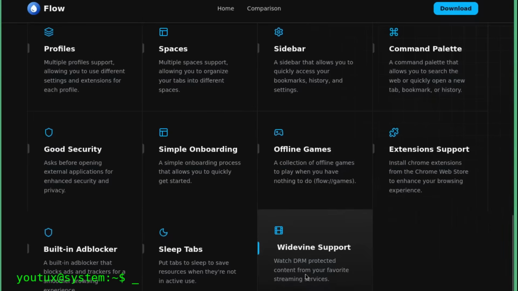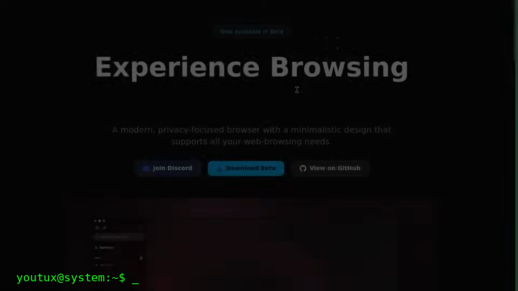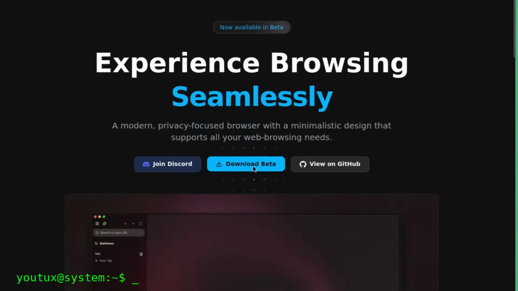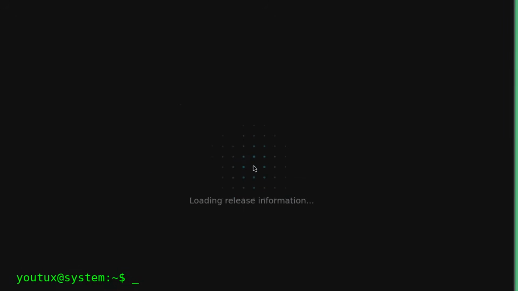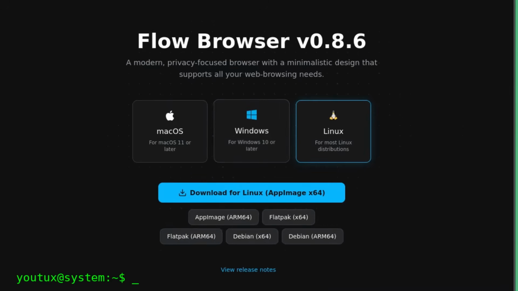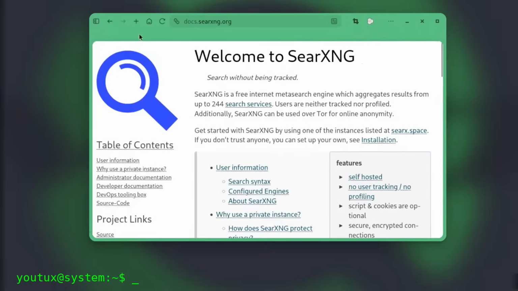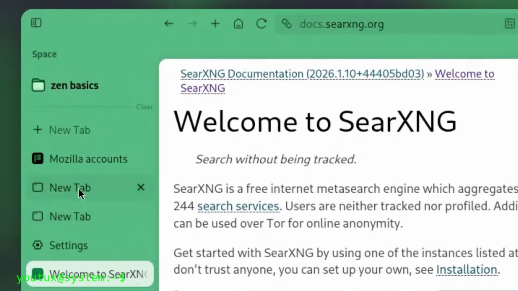These characteristics make us understand that Flow isn't simply a clone, but an attempt to combine Chromium's solidity with contemporary interface design and functions that put the user at the center. It's currently in beta version, with packages available for Windows, macOS, and obviously Linux. But as I told you before, it doesn't work. It's a young project, but it exemplifies this new wave of browsers that don't seek to reinvent the web engine, but to reinvent our relationship with it.